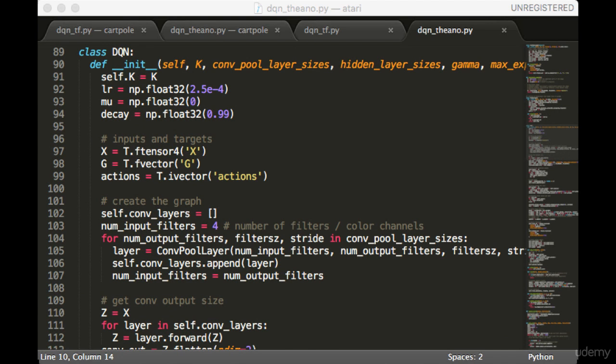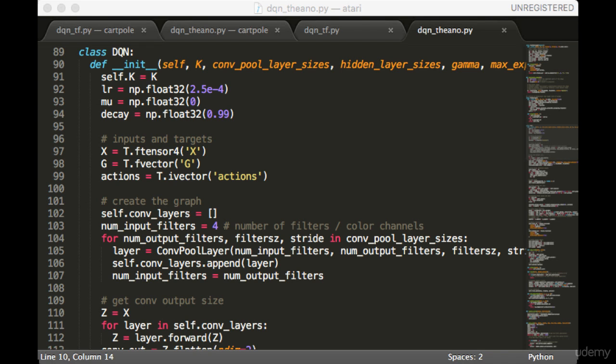Notice how we no longer have to specify D, because we know the image size and we have to add the convolutional layer sizes as an argument. At the top, we have some hyperparameters. We have to cast these to float32s because Theano's convolution function is very strict about the types you put in, so you'll see some extra casting around this script due to that. Next, we declare the inputs and targets. This is mostly the same as before, but now X is a 4-dimensional tensor.